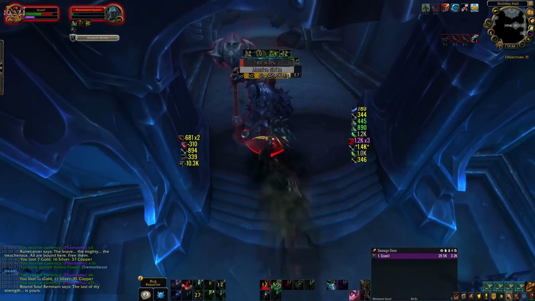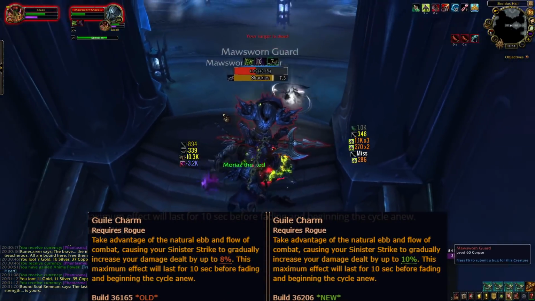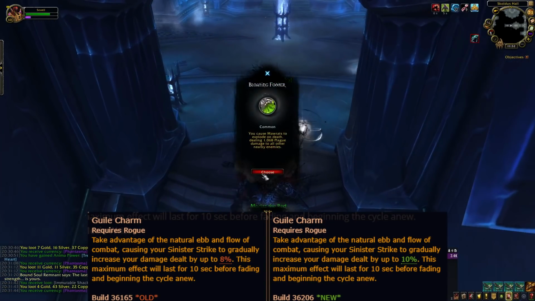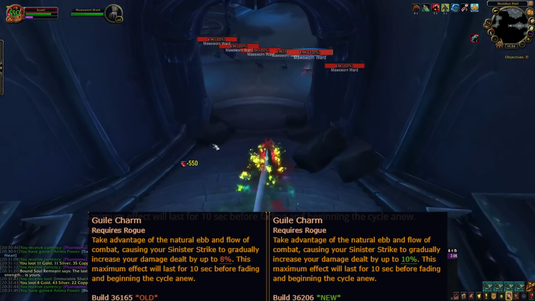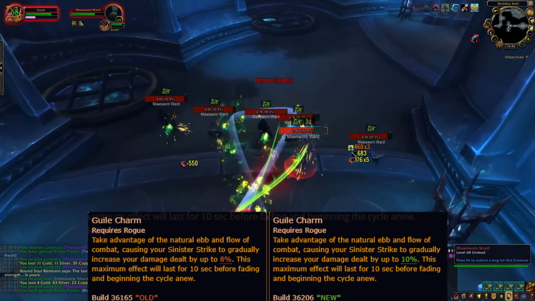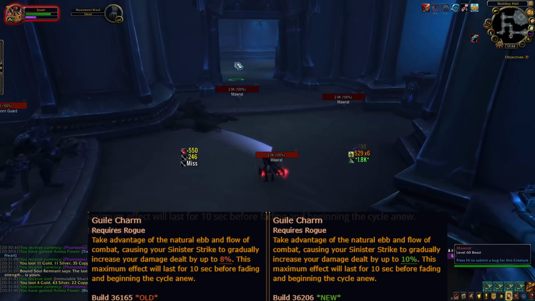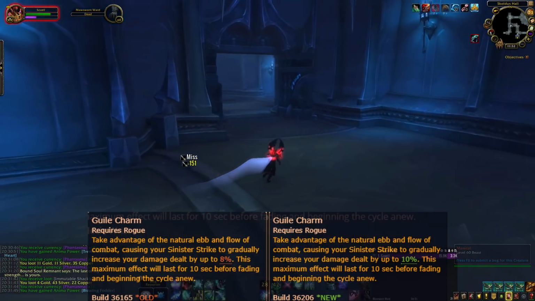Guile Charm has been buffed, but, you know, don't get excited. It used to be 30% extra damage for 15 seconds, it was nerfed to 8% and 10 seconds, and now it's gone back to 10% and 10 seconds. So it's still terrible compared to what it was before, but then again, before it was completely broken.